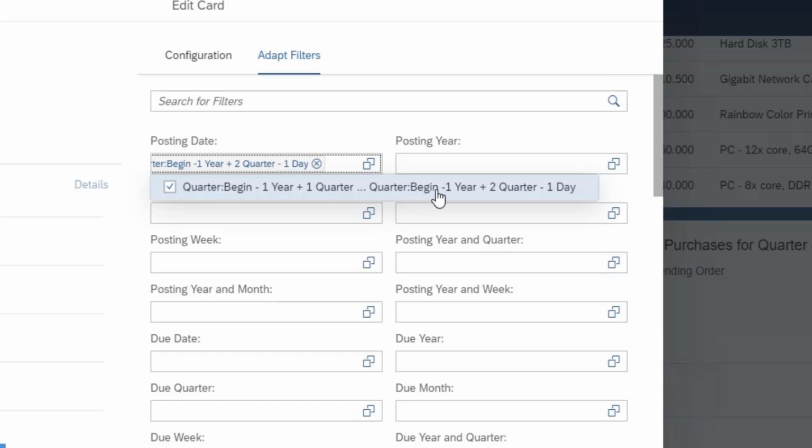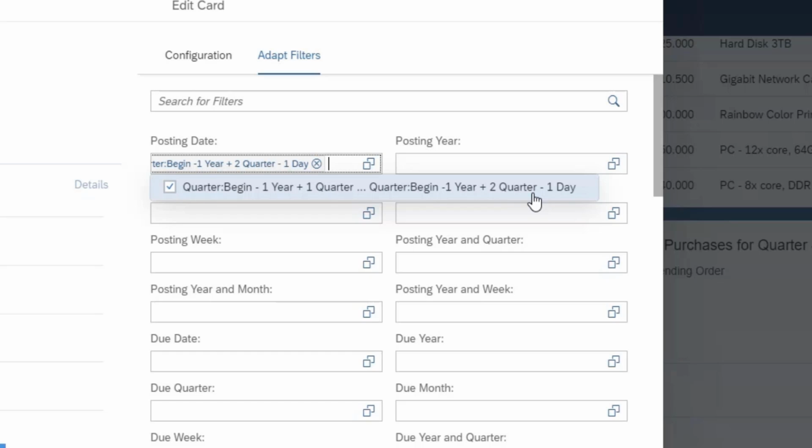Now let's work out the to date. Again, we start from today. Today is the 20th of February 2020. Go to the beginning of the quarter. We've done this already, the 1st of January 2020. Minus 1 year brings us to the 1st of January 2019. Now this time we're going to go plus 2 quarters. 1st of January 2019 plus 1 quarter is the 1st of April 2019.